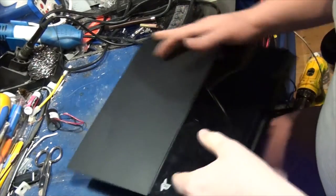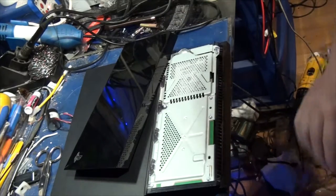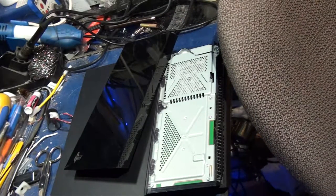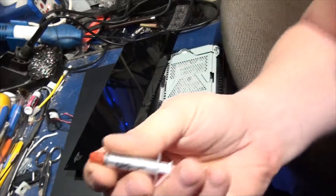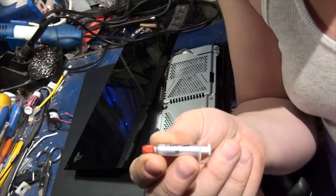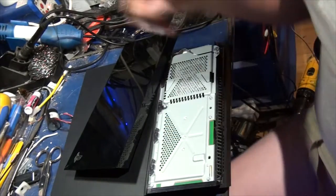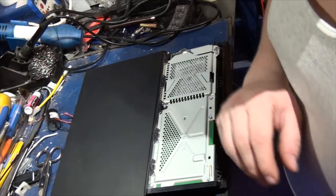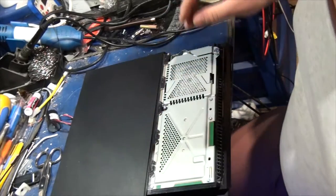Now, these things are brutal. Just brutal to take apart. And you have to have silver. Quicksilver. If you're going to do this, because you have to break the bond between the heatsink and the CPU if you're going to take apart the PlayStation. I get it on eBay. It doesn't cost very much. I ordered like a few tubes at a time for usually like 10 bucks.